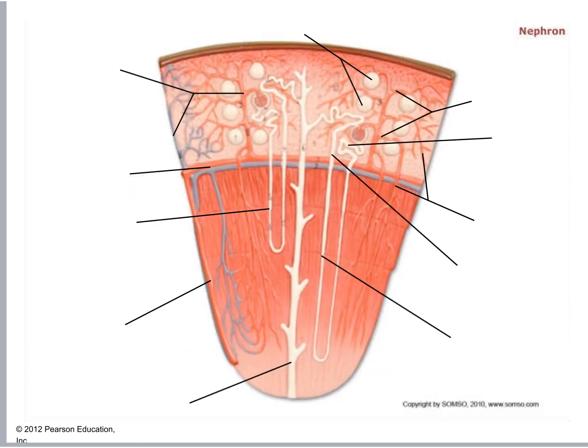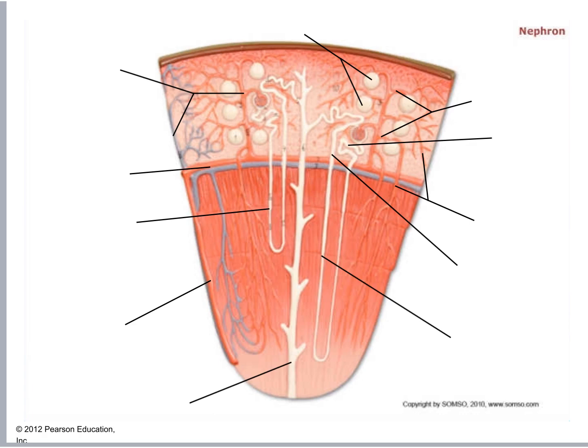This picture is showing a model of the renal lobe. The renal cortex is all of this right here. This is all renal cortex, and then down here, this is the renal pyramid, so this is the renal medulla. Now these structures get a little complicated. We're going to start up here on this one and then work our way around the clock, going clockwise around this way, labeling all of these structures all the way around.